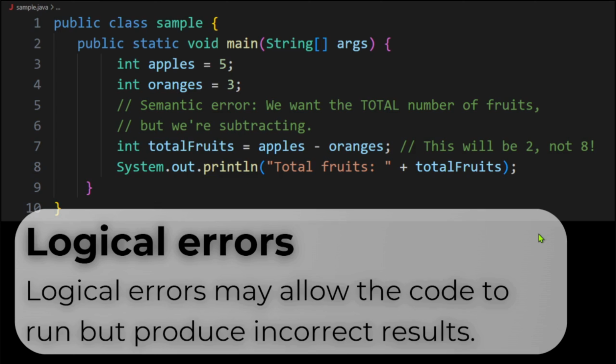So it will have a logical error. But this code will still continue to run. But the actual display or result is not what we intended or what we want. Okay? So this will result in 2 instead of 8.